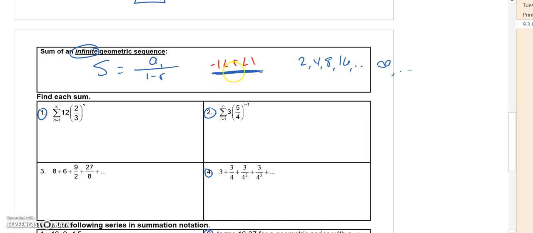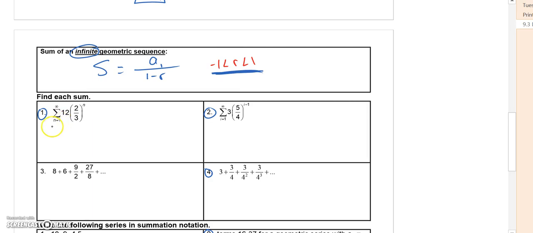Same goes for if your r value is negative, where you have a different scenario. Your terms are going to keep oscillating, meaning alternating between positive, negative, positive, negative. And the absolute value of those terms is going to keep getting bigger and bigger, right? So you're not really going to have a sum because it's going to go from positive infinity, negative infinity, positive infinity, negative infinity. It's okay if you don't quite understand that, but let's just remember that it has to be for r values only between 1 and -1.